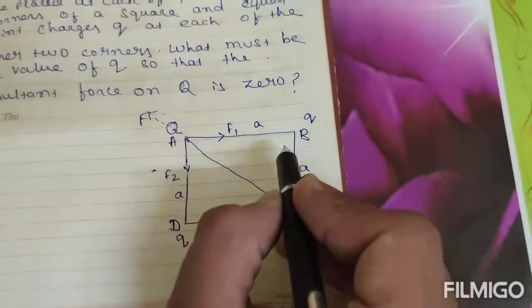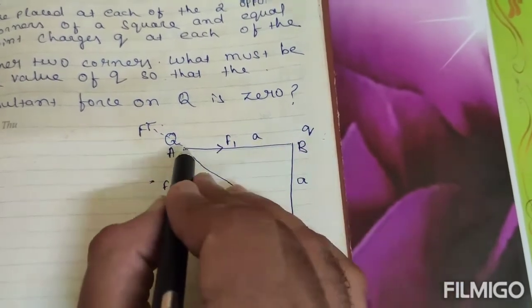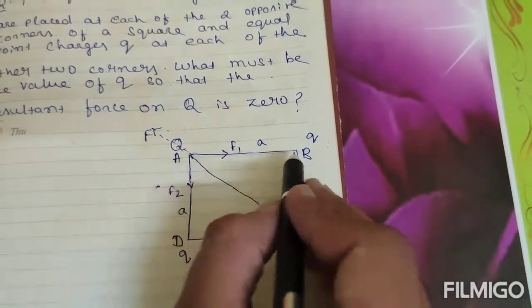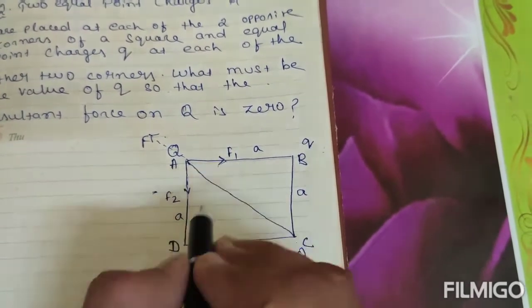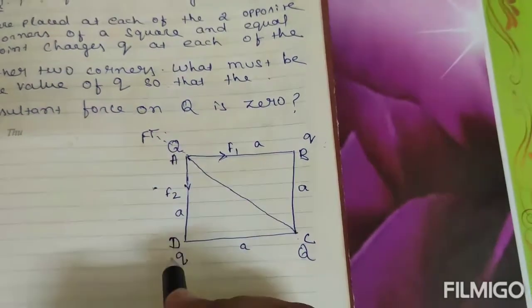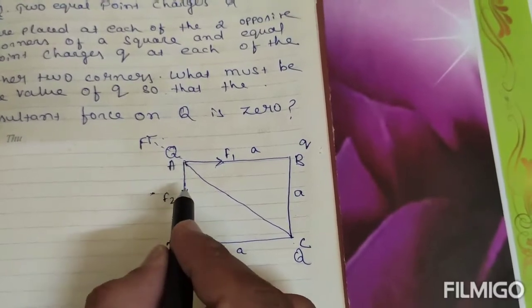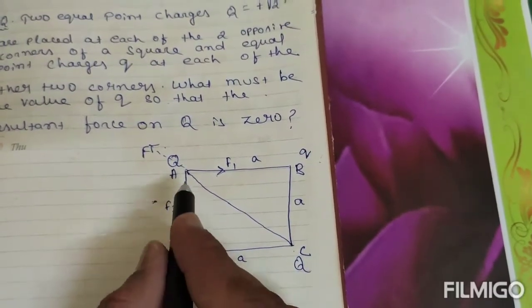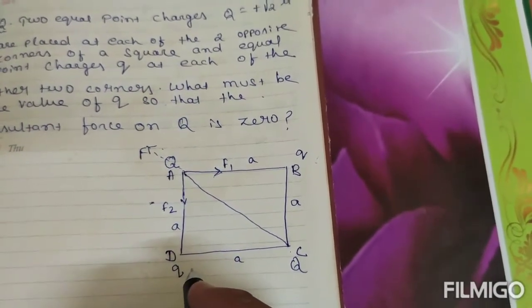Okay, now this q will also apply a force on this one. What should be the case? These are opposite. This is a case of attraction, so the direction is like this. This is F1. This one also applies a force, yes or no? So what is this force? F2, as both these are opposite charges, so there is a case of attraction, so the arrow mark is like this. Clear?